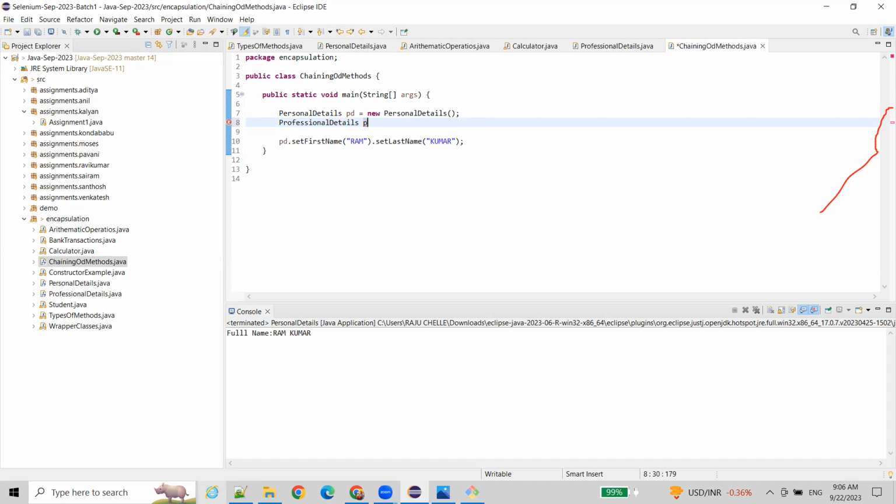So this is the personal details object, this is the professional details object. In real time, while you are writing any variable, give a meaningful name. Do not give names like PD, FD. Give a meaningful name, not some random name.